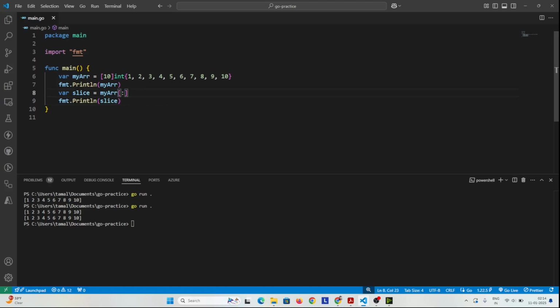In case the starting and ending position is missing, that means the slice will copy the elements from the array starting from the first element and will end at the last element, in this case 1 and 10. So right now if we mention 4 and 8, I guess it will hold 4 values. Starting position will be 4, so in that case it will be 5, 6, 7 and 8. So 5, 6, 7, 8 will be the elements that we are copying from my array to the slice.